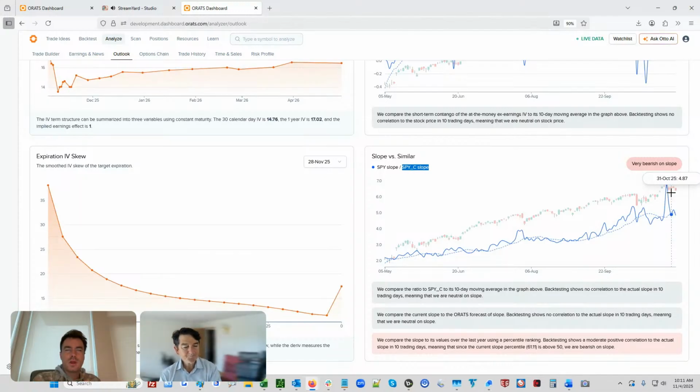Gotcha. So does this sort of frame your perspective on what strategies might be good in this environment, or how do you look at this and say, well, now is a good time to be trading a bearish strategy or a neutral strategy or things like that? Yeah, so I don't tend to get too directional just because I'm usually wrong.